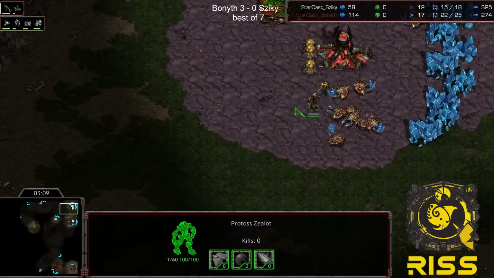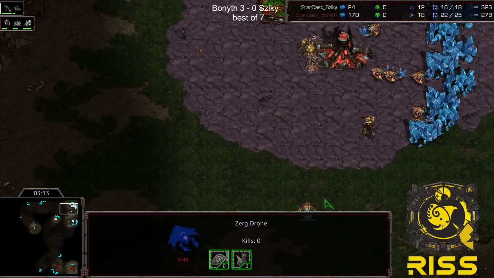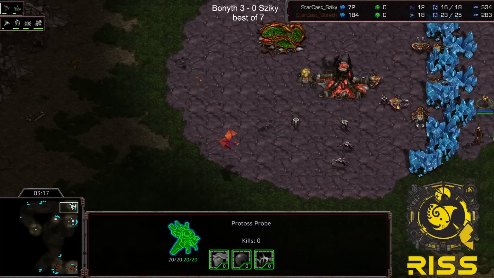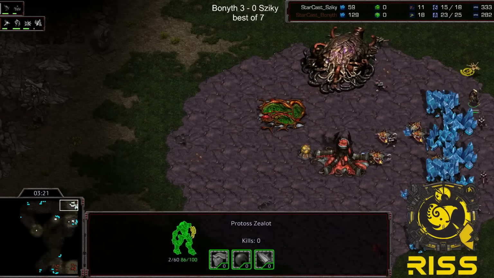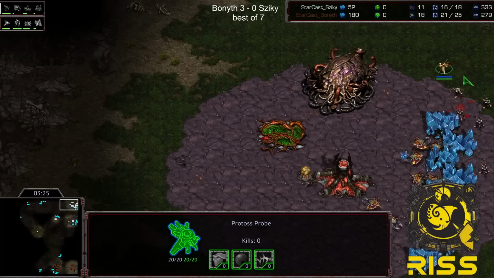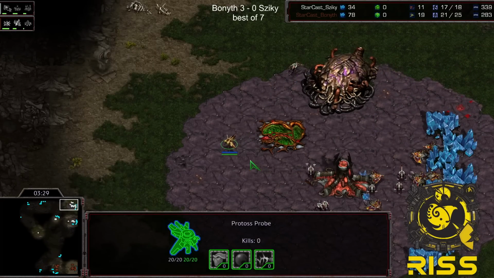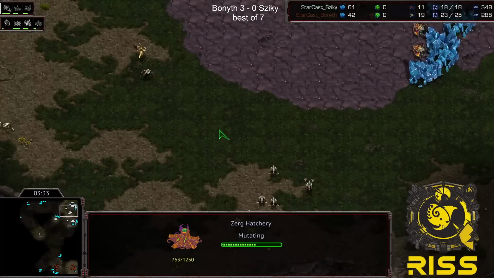So anyways, Bonyth right now is getting a bit of harassment here with his gateway opener. Ooh, almost gets that drone, but not quite. Good pull away, good pull away. As long as you're not losing the drones, you're pretty happy. All right, 6 lings, so he's going to be able to come in here now. Ooh, I love that pullback. Waits for the other lings to catch up. Beautifully done. That was very clean right there. The probe will stay alive here for Bonyth. Third base going up.